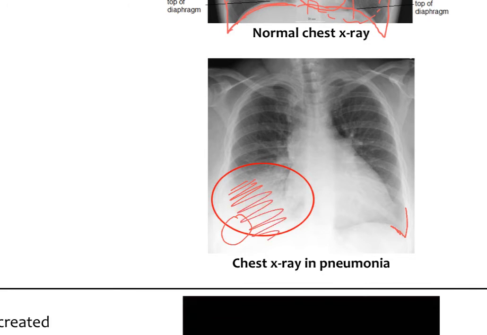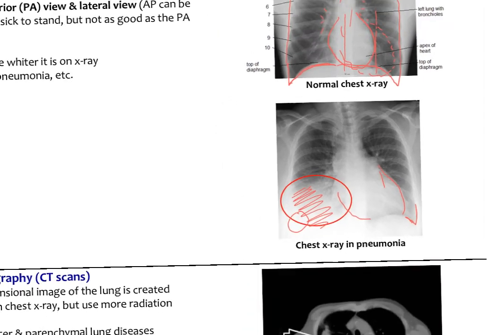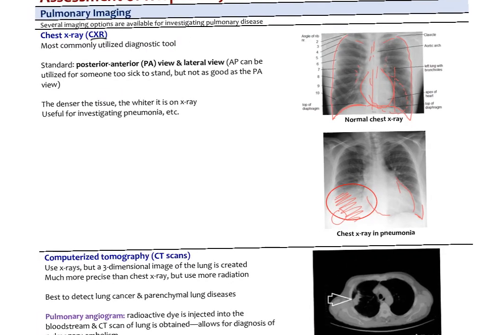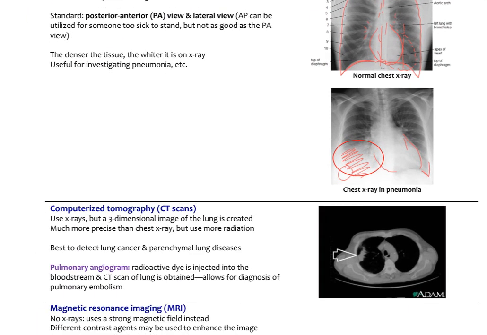Now, in this person, it's kind of hard to tell, but it looks like the heart is actually a bit enlarged here. So I can't tell if that's the outline here, if it's this one, but basically this could be a person with heart failure that has pneumonia as well. So that would be a useful tool for differentiating pneumonia amongst other pulmonary conditions. We'll talk about that when we look at these different conditions in detail.